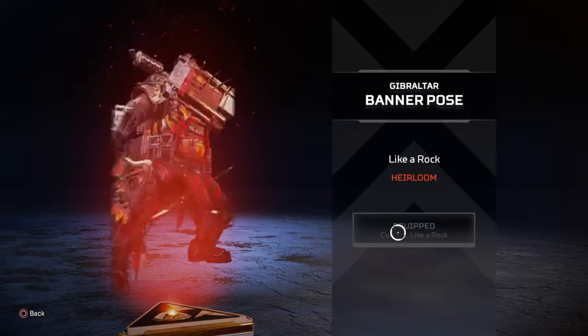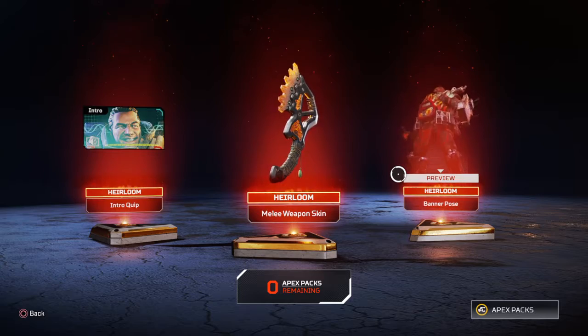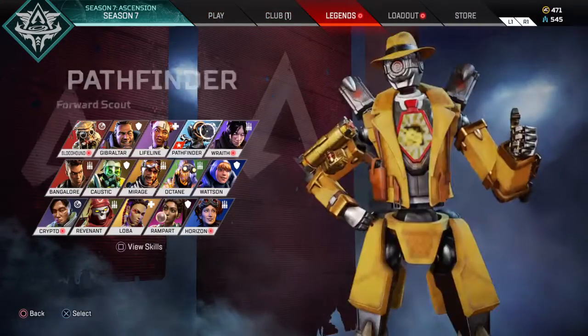I'll equip that next there. I'll equip the War Club, obviously. We got, what's this? That's an okay banner frame. Banner pose. I invited you back.